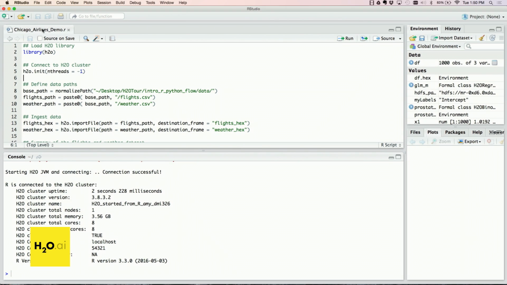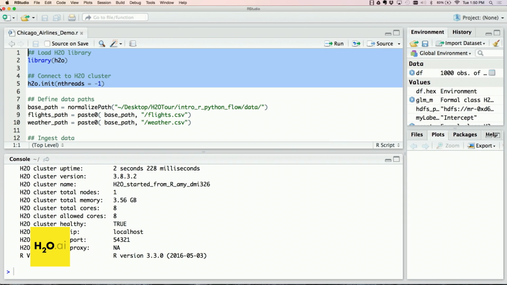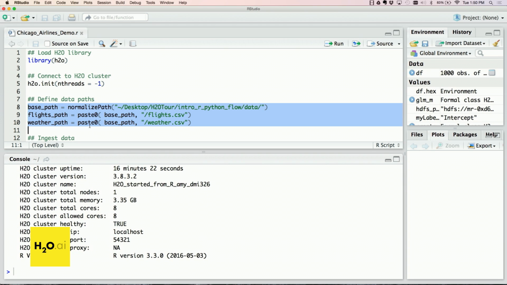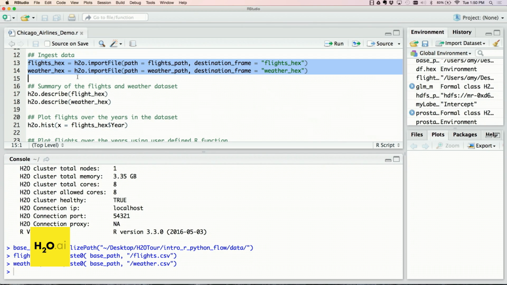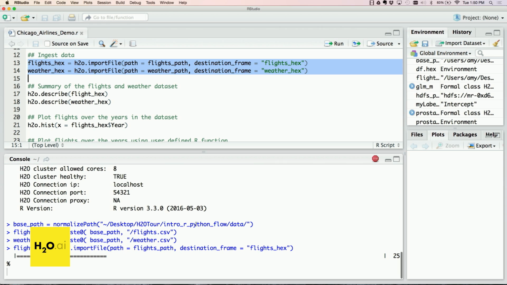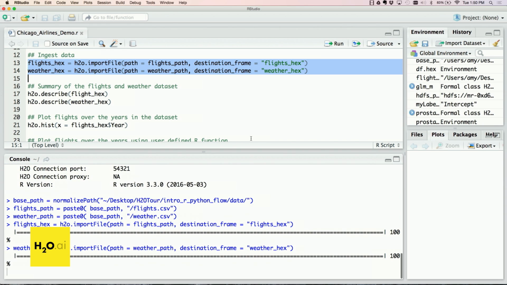First in R. I'm going to run this, and you can run it along with me. You load up the library. You do an h2o.init. This is where you might have to change it a little bit. I have the base path set to my desktop where my data is sitting. So please change the path to wherever you have loaded the H2O data. And then we execute the h2o.importFile that I mentioned earlier. With the arguments here, you can specify the destination frame so that it's easier to look up later. If not, we automatically give it some frame name that you might forget.